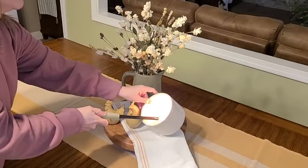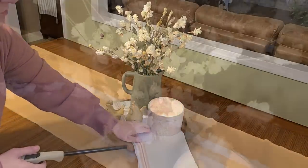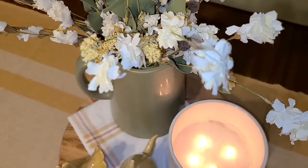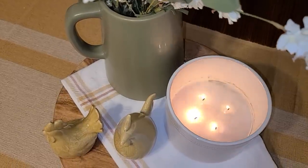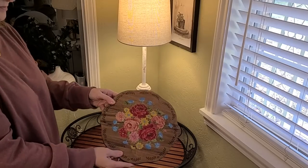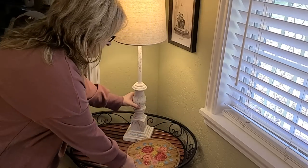I already had that crock candle for some time now. It's almost burned completely out, but that came from Target about a year and a half ago. I also found some florals that went really good here in that green pitcher. That's one of my favorite pitchers, so I thought those florals went well here, and I'm also going to use those florals over here in this corner on this serving tray that I have here.